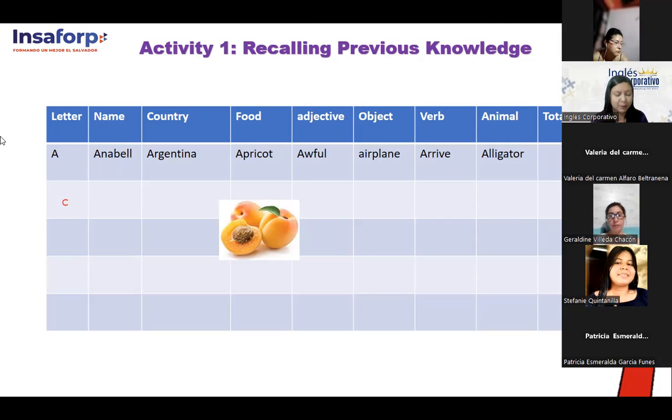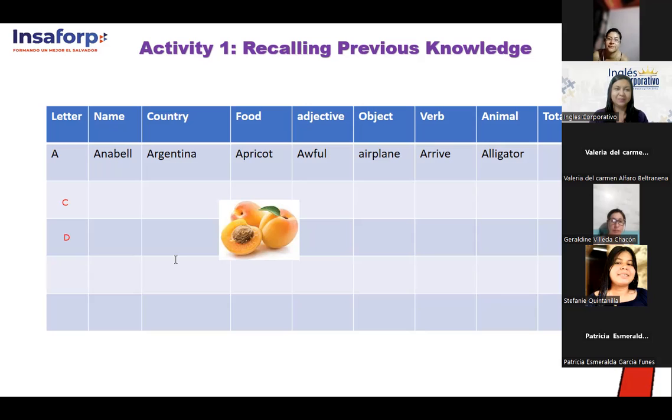Animal, what do you have for animal? Cat. Crocodile. Cow. Cartridge. Those are animals with the letter C. Good. Okay, now we're going to choose the next letter. Milagro, could you say what the next letter will be, please? Letter D. Letter D as a dinosaur. Okay. Letter D. Please start.